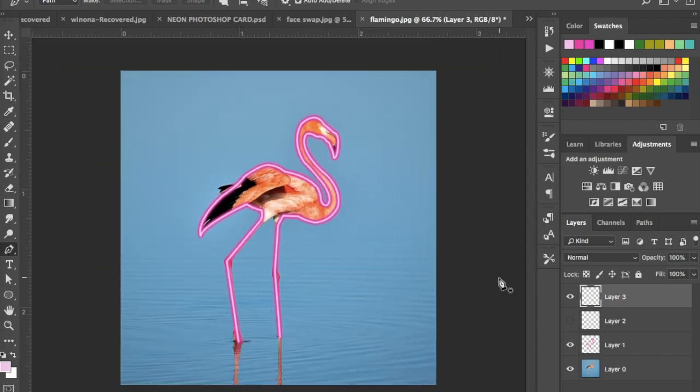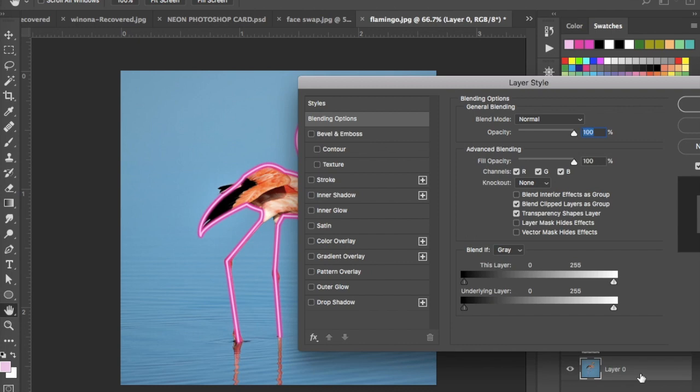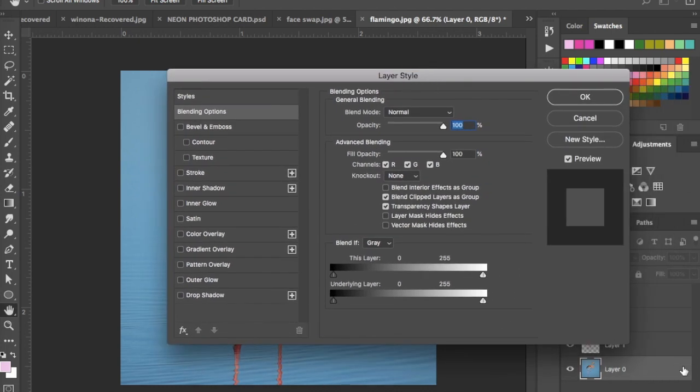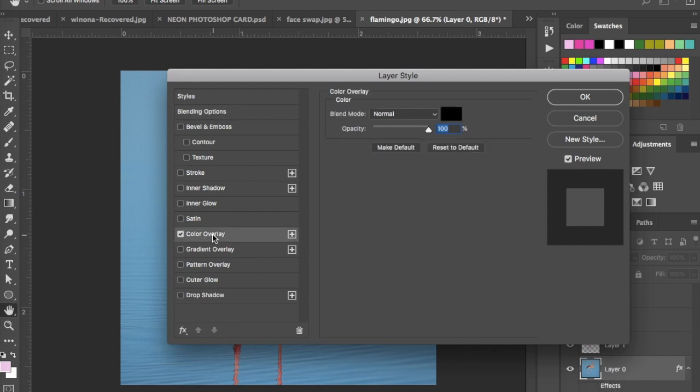Now it looks pretty neon-like, but we don't want to see that image behind there. So what we need to do is create a black background. The easiest way to do that is just to create a color overlay for your image layer. So we will double click on this. Now you probably have that set to your background layer and it's locked, so you'll need to unlock that or rename it before you get into this menu. So if you have to do it, do that, and then you can double click and get into this menu. You're going to go down to the words color overlay and click on the words color overlay, because if you just check it, you're not going to get into this menu here.